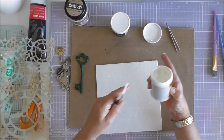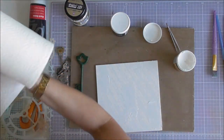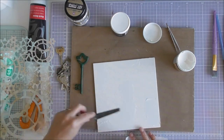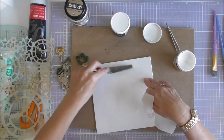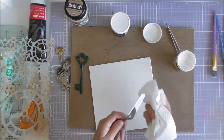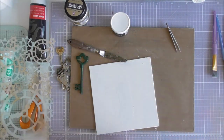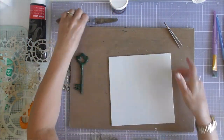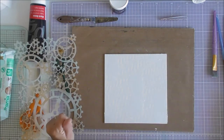Must be off the lid. Never mind. Anyway, that's what I'm doing. We'll see how that looks. So I'm going to give it a quick blast with the heat gun. Get that dried, and then I'm going to add the modelling paste.